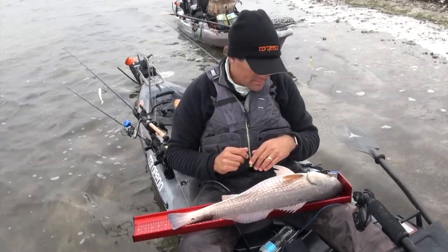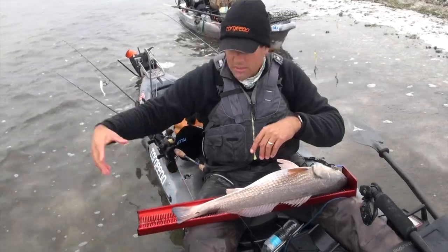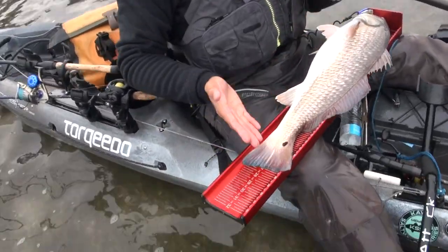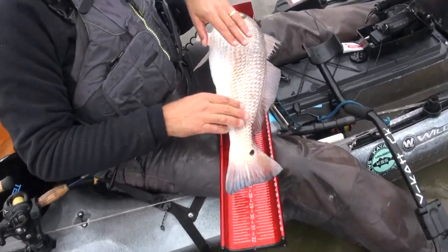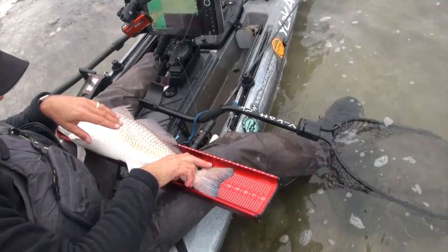The top lobe of the tail needs to be swept down onto the board. If it's off the board, that's going to be a disqualification. So come in close and show what I'm doing. As it is right now, that would be disqualified? Yes, sir. Okay, so we're going to sweep that down and get it on the board.